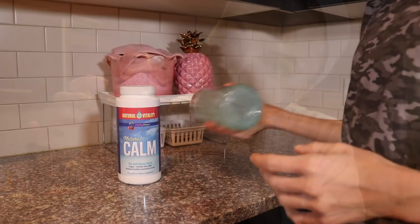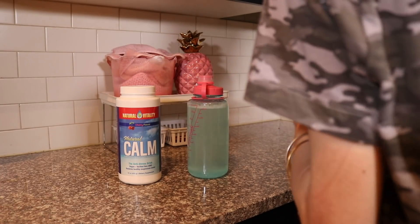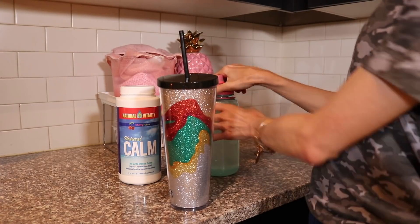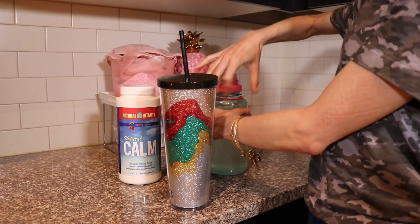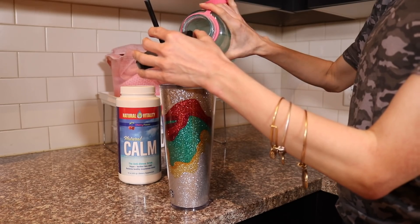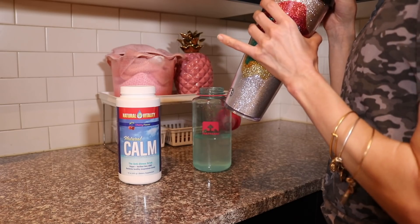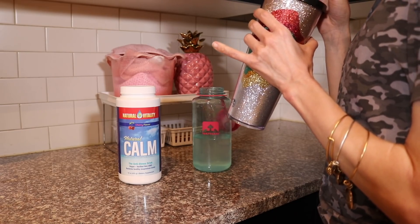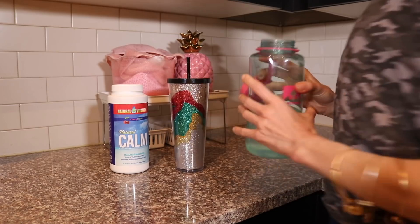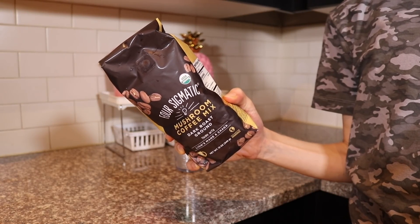I like my drinks. Speaking of drinks, I'm just rehydrating here with some water — I went for a run this morning. I like to put a serving of this Natural Calm into my water in the morning. It's a magnesium supplement that's supposed to help with sore muscles, but I really just enjoy the taste of it. Definitely follow the recommended serving sizes though — don't consume too much, it could upset your stomach.